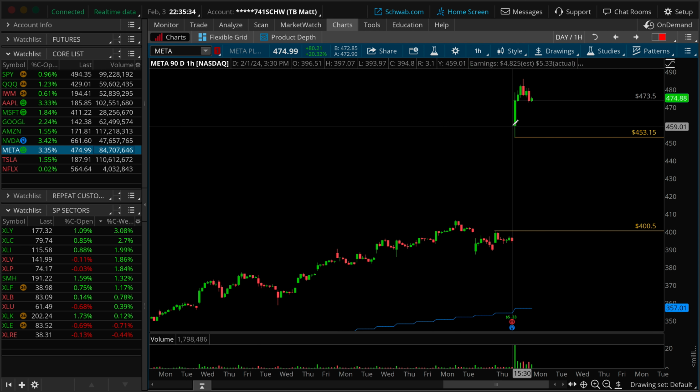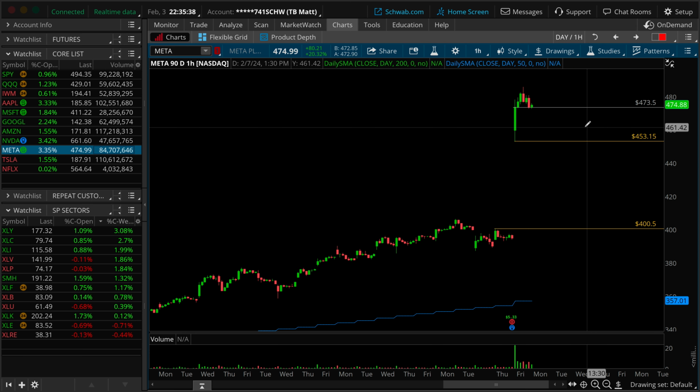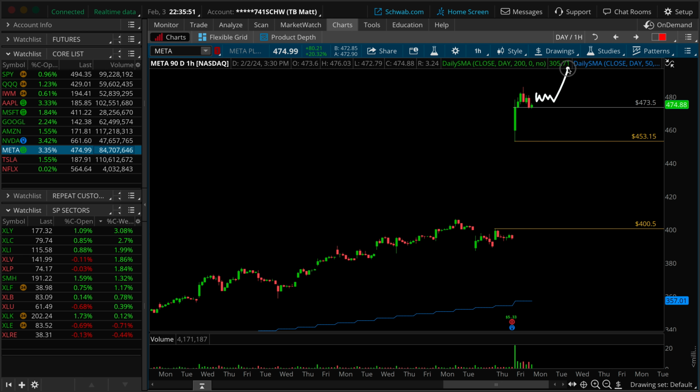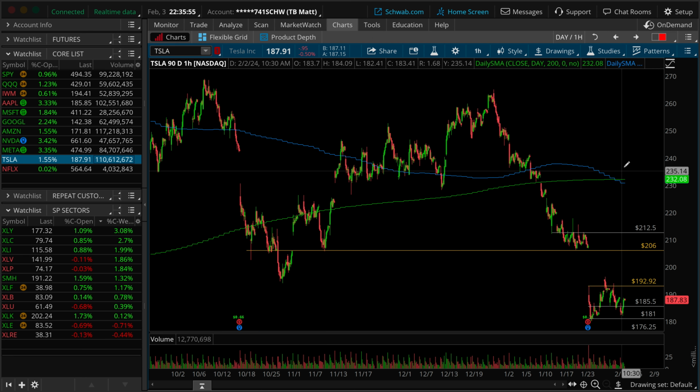New all-time highs, very similar to Amazon. However, instead of having an overhead level, there's just nothing. So if we start to slip underneath 473.50, maybe we test the open, maybe we look for the gap underneath, but don't be the first one in the door. Wait for a solid trend and a way to manage risk underneath. Any sort of consolidation up here has to strike me as bullish, looking for blue sky territories if we're just holding sideways. Next up, Tesla, fall from grace, really ugly.